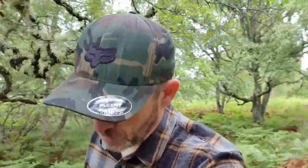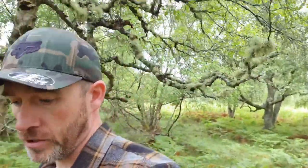So I'm just having a wee look around to see if I can find some dead standing stuff. Because the problem with birch is that when it's dead fall, it tends to rot quite quickly. So we'll see what we can find for the main beams. It's just an A-frame shelter. It's not going to be as big as the shelter that I've got out at Conton. It's more somewhere where I can come and practice cooking that's not a million miles away from the house.